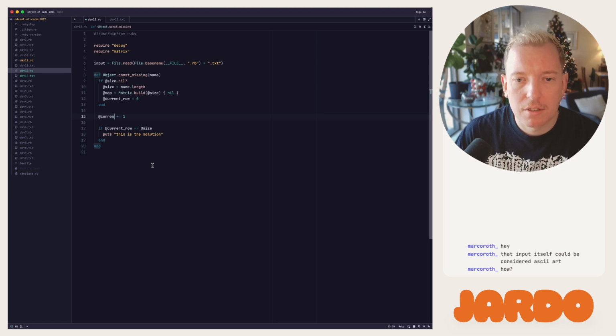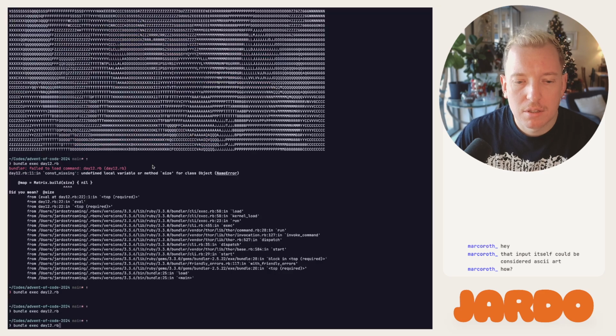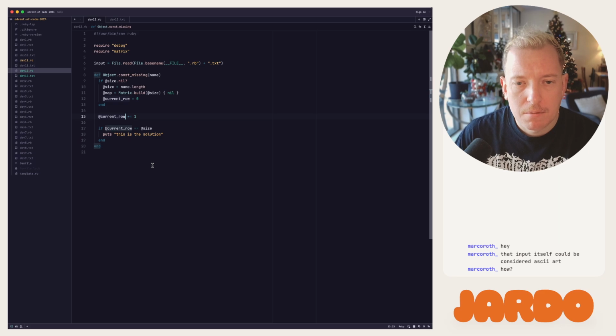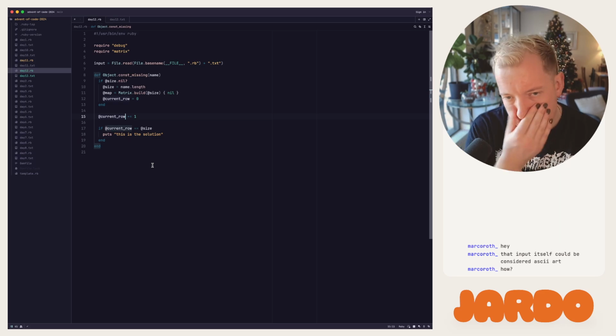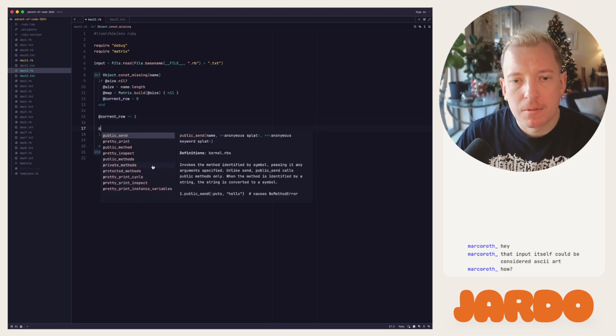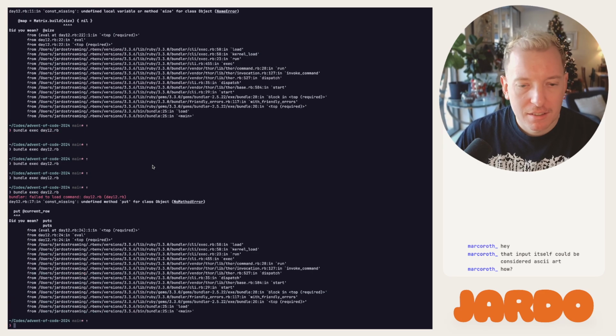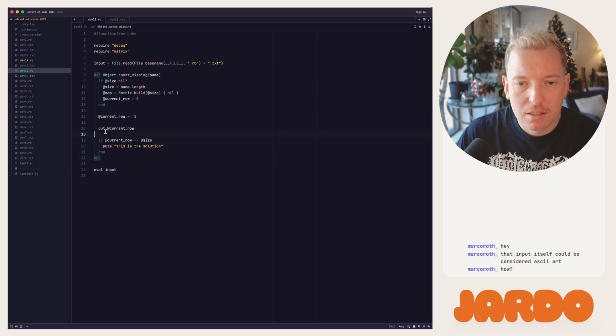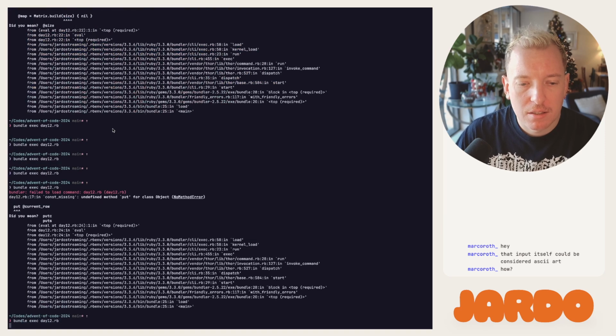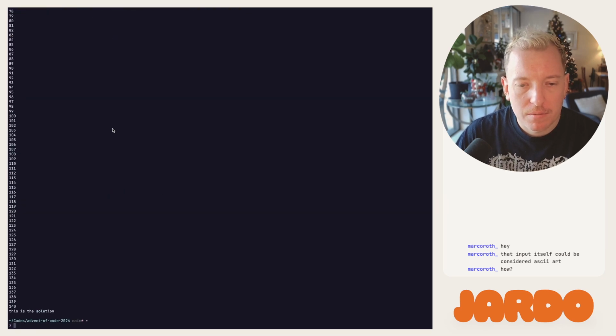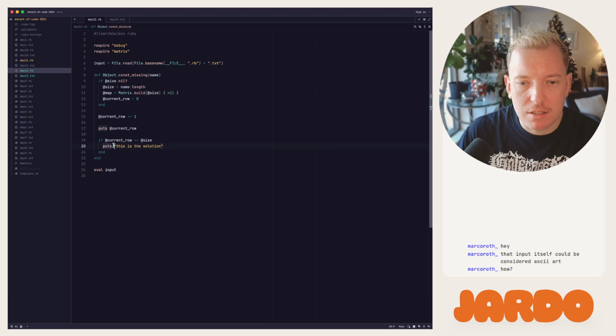This would be current row. What's wrong? Oh, I'm not calling eval on the input. Okay, so that prints the solution.